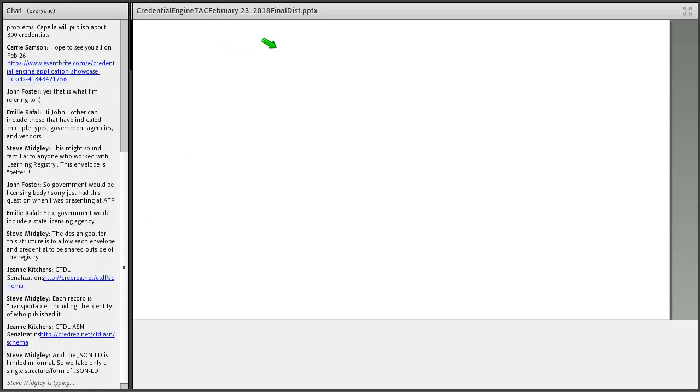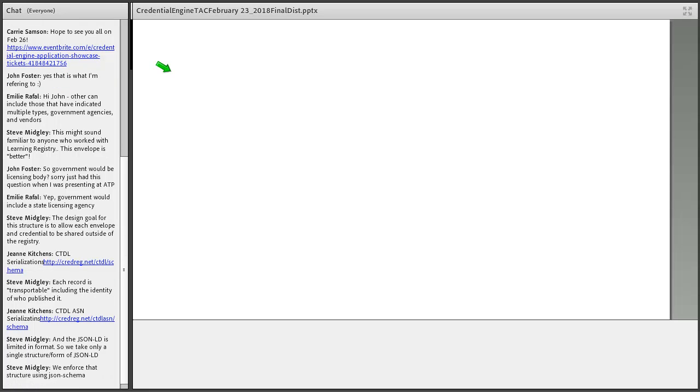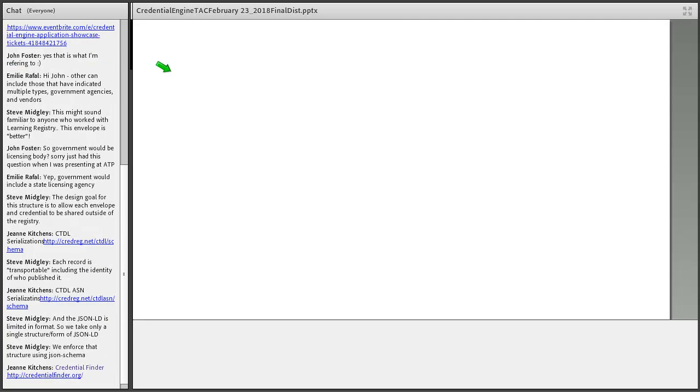So what we're going to take a look at here is an example of some data from the registry. What you're seeing here is a screenshot of the Credential Finder application, and we will be showing some more of this a little bit later. But what we have here is a nice presentation of the actual metadata that's in the registry. And this will go back to the earlier slide where we show the credential, which is essentially everything on the screen here, and how it relates to the organization that published it. And in this case, the organization offers and owns the credential.